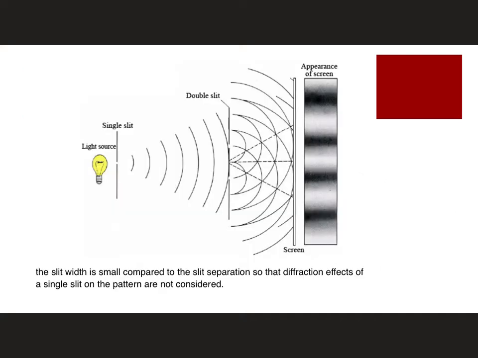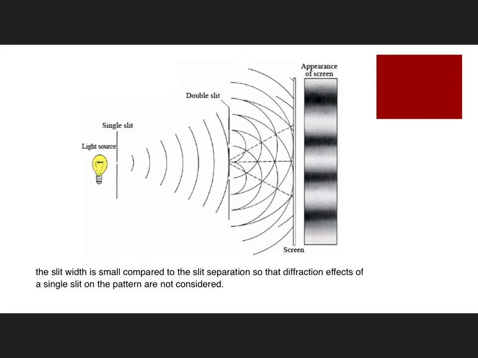Now, if we use a regular light bulb, we need to have coherent waves in order for us to get interference. So one of the most common things for us to do is to take our light source, have it leave through a single slit, and then the wave fronts leaving the single slit and landing on my double slit will be coherent. So you can see that they're in phase here and they'll be in phase when they land on our double slit. So take a look at the appearance of the screen.